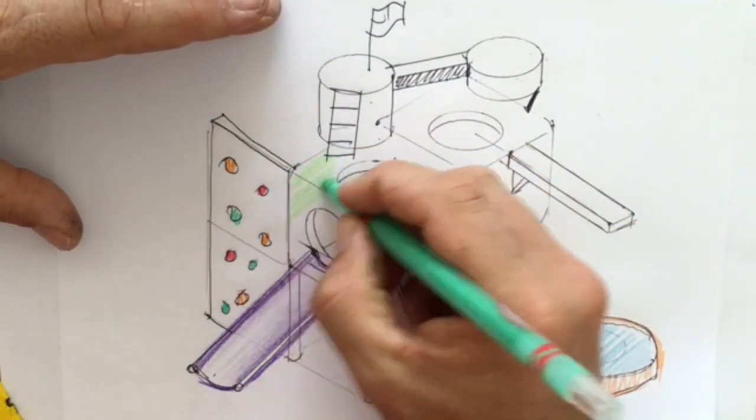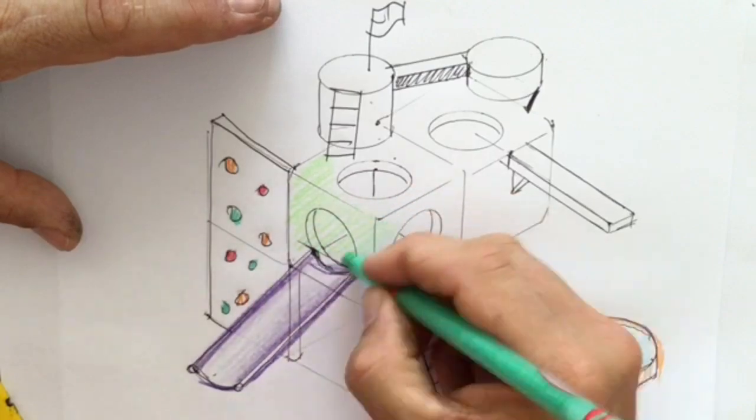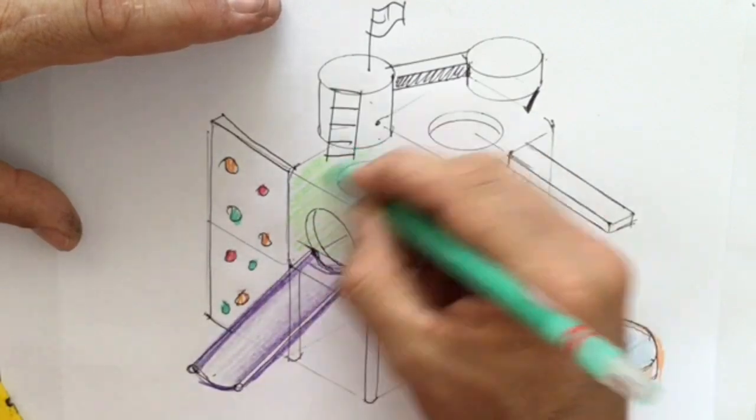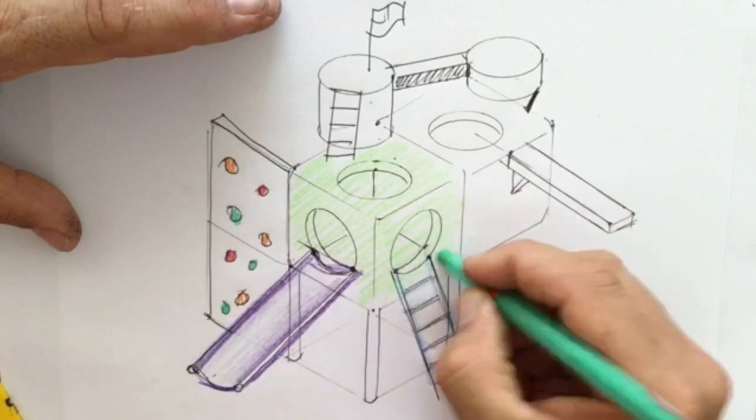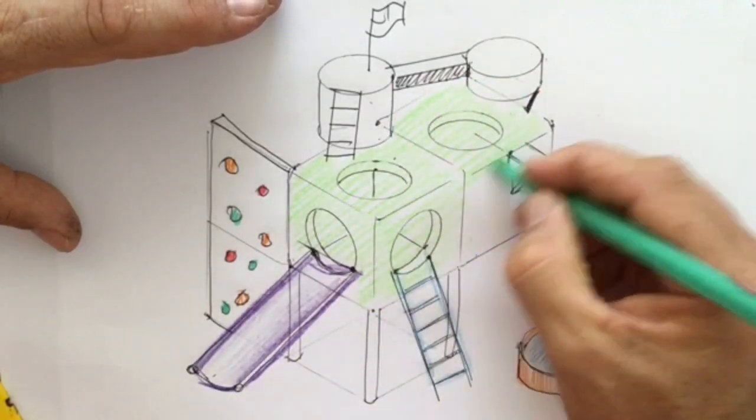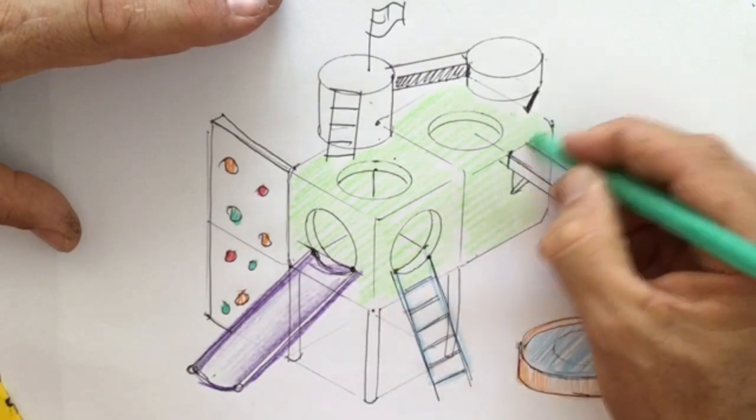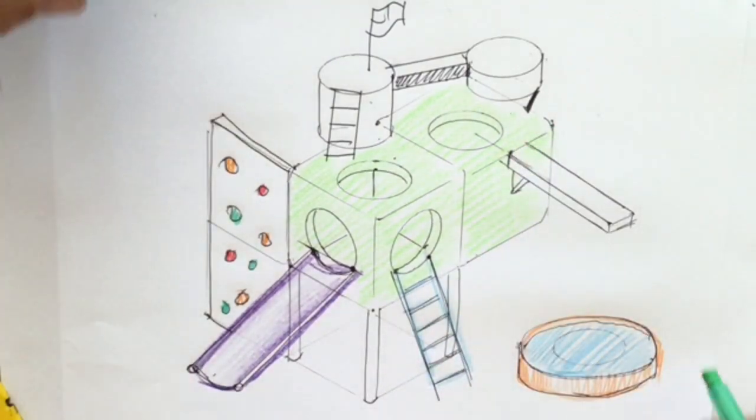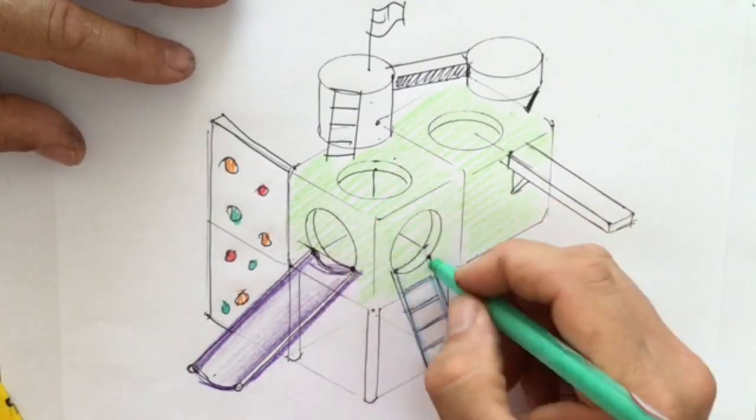Of the cubes. Under step one. Put a little bit of color all the way through. Let's do this one the same color. Choose one side to be my dark side. I'll go here. Instead of here.